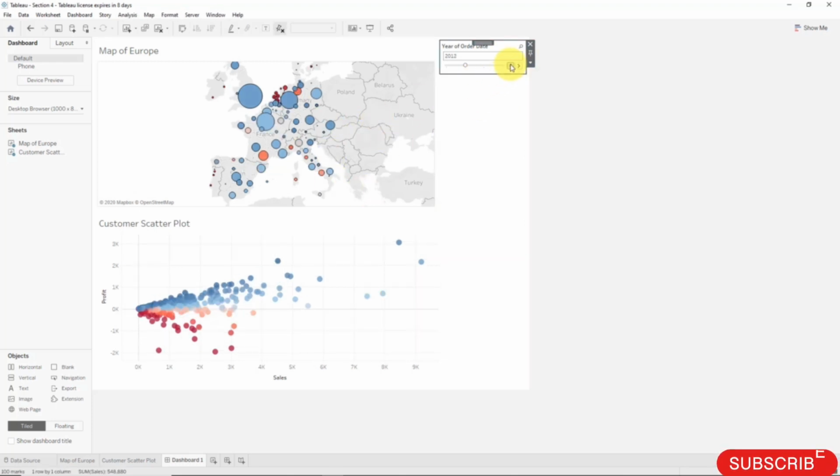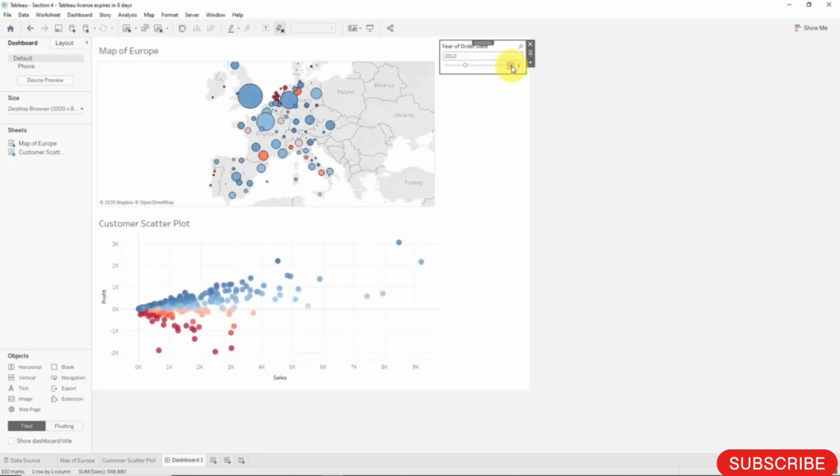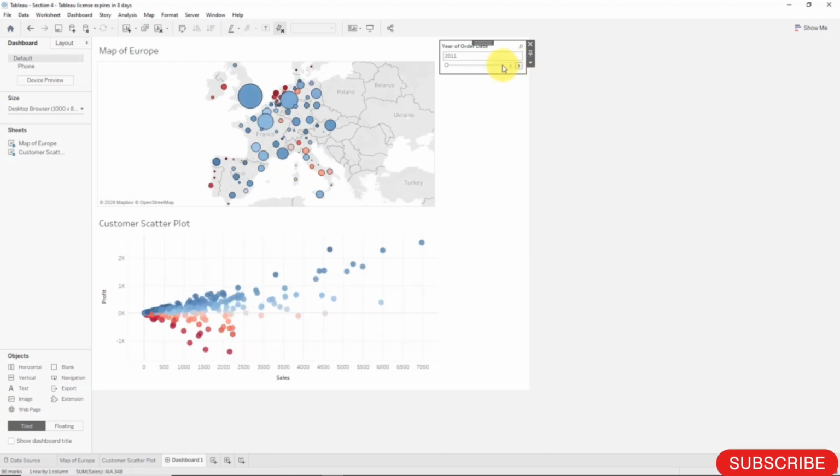So now when you click around, you will see that both of these worksheets are being affected by the filter, which is good, which is consistent, which means that we know that in both cases we're looking at the same year rather than not knowing what year we're looking at in which of these two worksheets. So that's how you create your first dashboard. That's the concept behind it. So drag and drop style of operating.